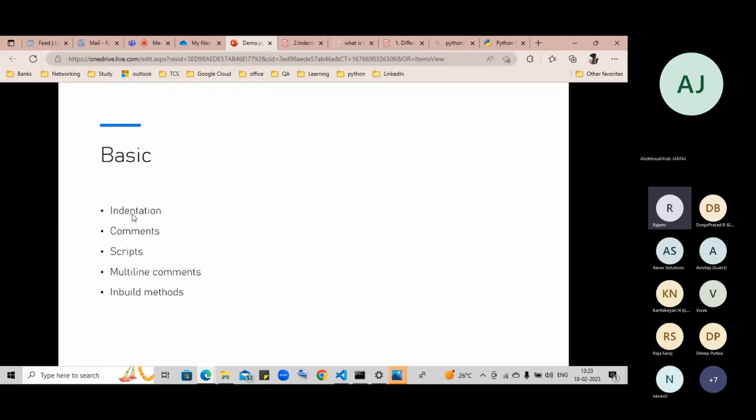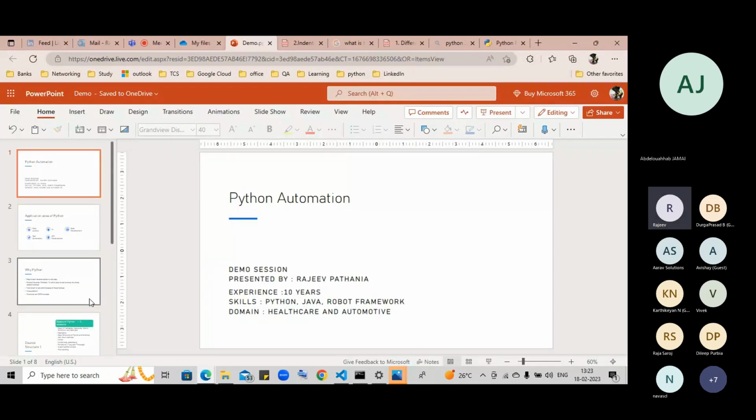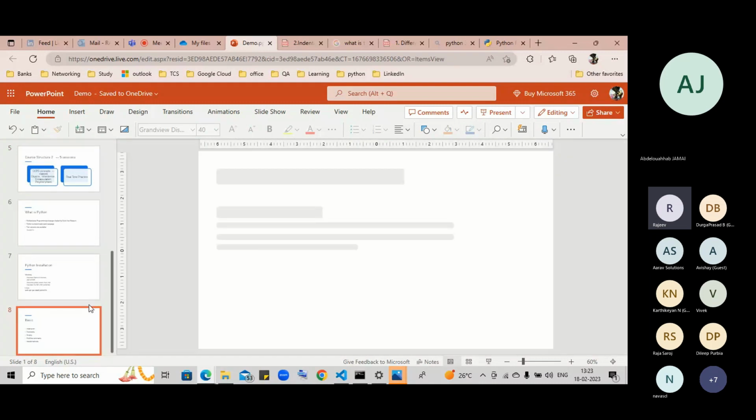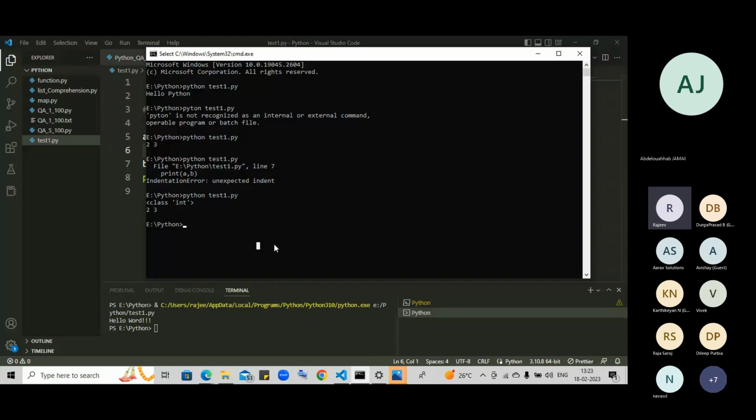And scripts: this script is simply adding 2 variables, and when you save this file as .py, it becomes your Python script. If you run this, it will give you 5 as output. You can check from here.